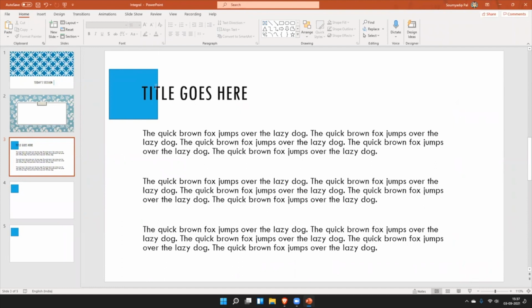You can do that, but you just have to make sure that you are ready to make a little bit of extra effort adjusting the slides a little bit. So that is something that needs to be done, but otherwise it's possible.